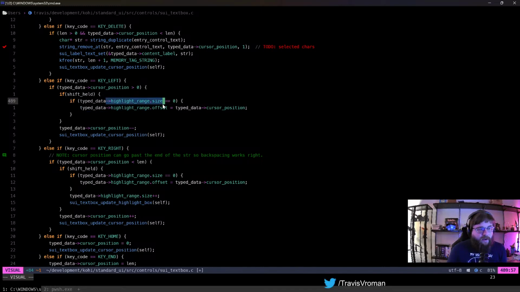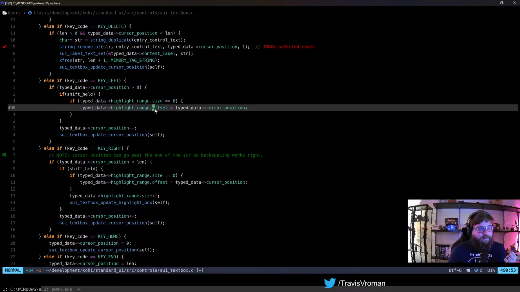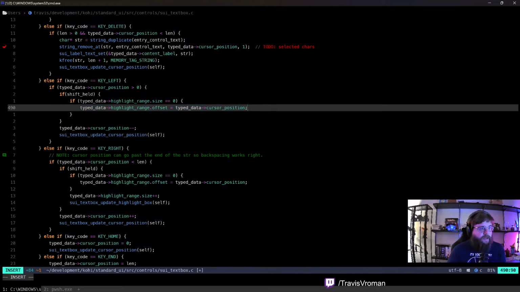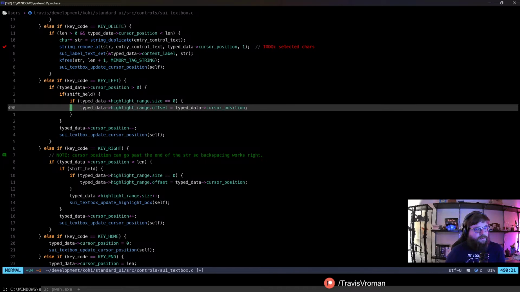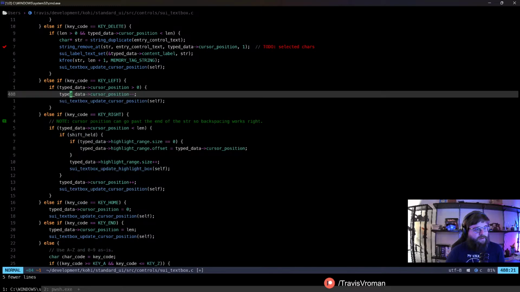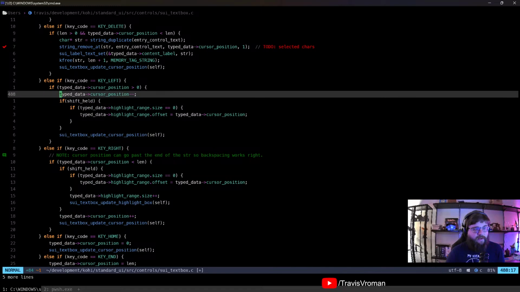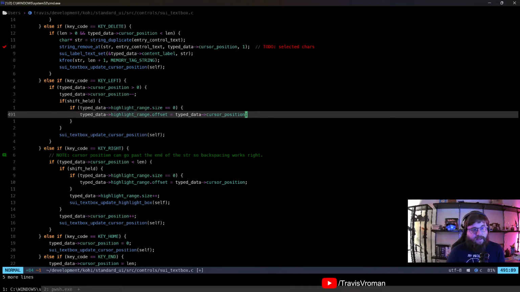So if we don't have a current highlight, we're going backwards. So we don't necessarily want to set the offset. Well, I guess we could set the offset to the cursor position. And then we're going to have to actually kind of do this in opposite order. So we actually want to modify the cursor position first, I'm thinking. So we move the cursor back. Then we say if shift is held and the size is 0, then the offset is going to be the current cursor position.